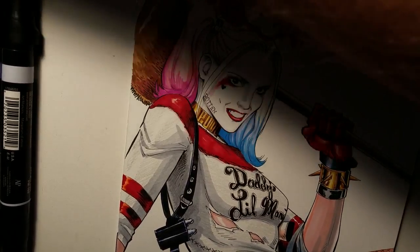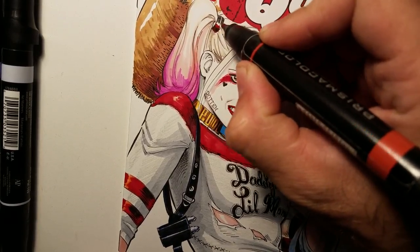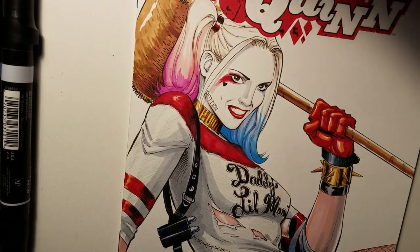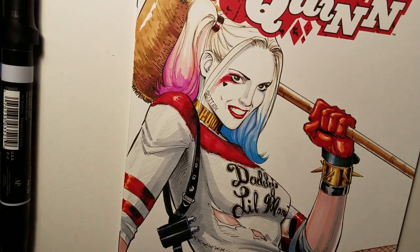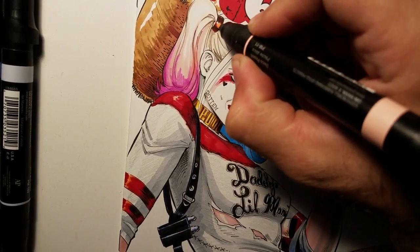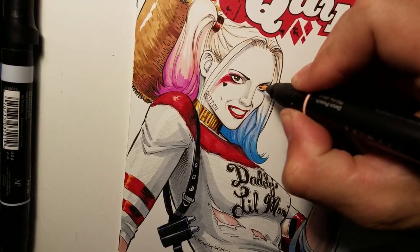Alright, I need to add some red up here on our hair tie. Forgot about that. What's this? Deco peach. Some of that there.